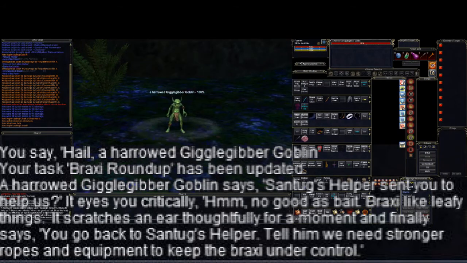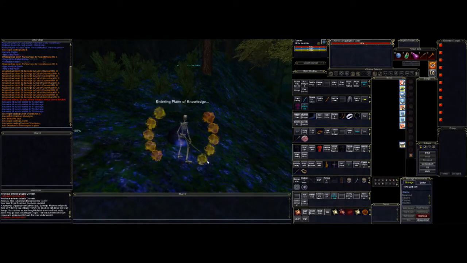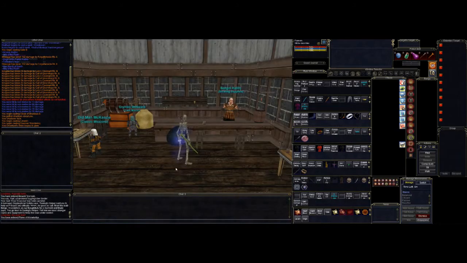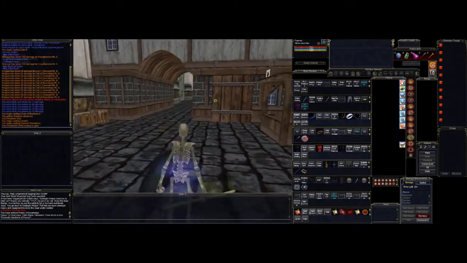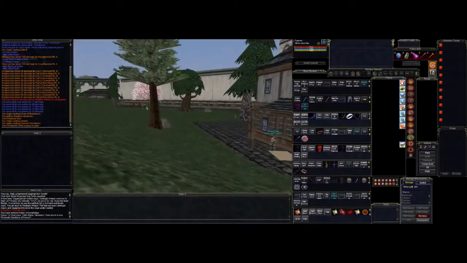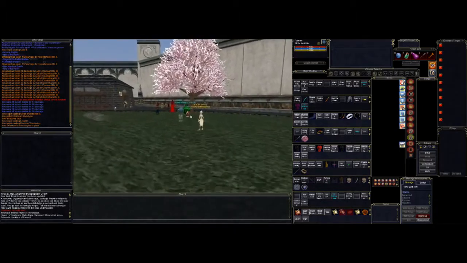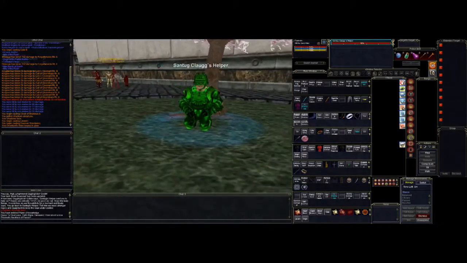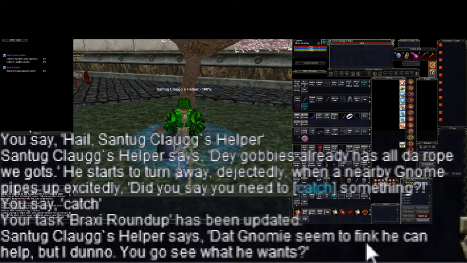He will instruct you to go back to Santa's helper. Just so you know, I don't believe these goblins can be tracked, so you can't be tracking them if you're a tracking class. At least that's the information I have. So go back to Plane of Knowledge and go back to Santa's helper. He's over here. He'll give you the next step in the quest, which is to talk to the gnome that's next to him.